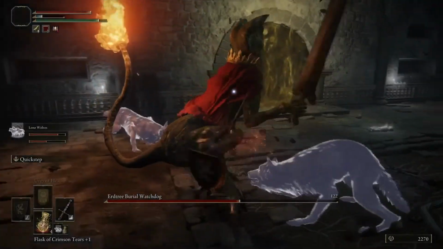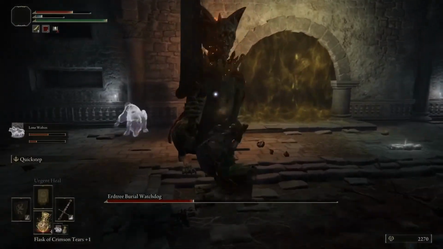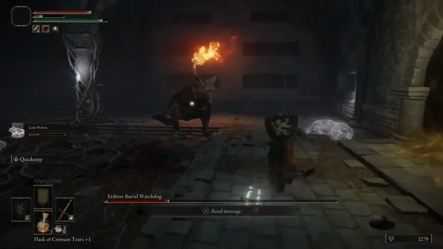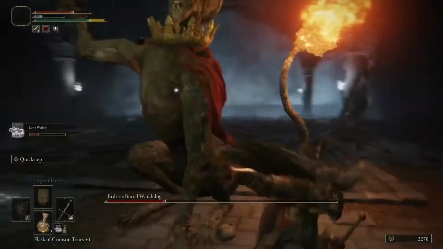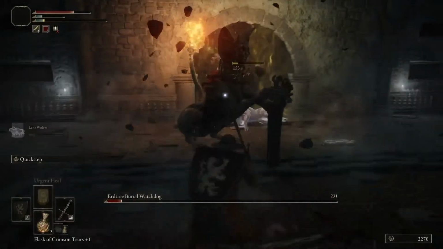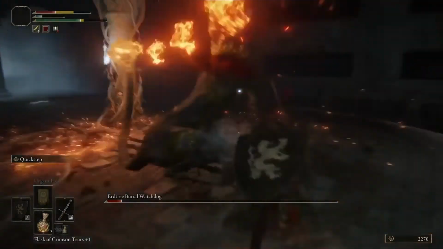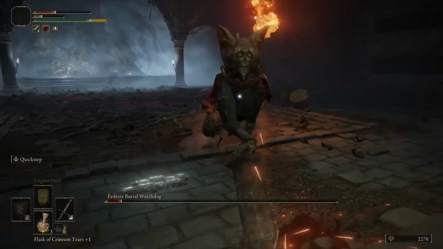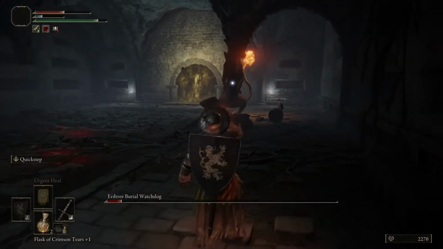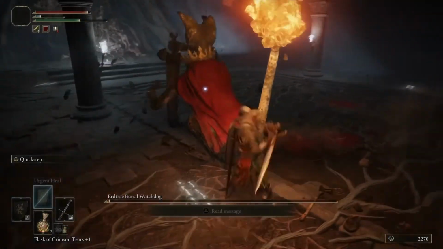Erdtree Burial Watchdog. It's kind of funny in hindsight. I think FromSoft does have a sense of humor with this. Obviously, it does look a bit more like a cat, although I do get the wording, watchdog literally refers to someone who is guarding or watching something. But it does look like a cat, as a lot of people have pointed out. But the other thing is, with the 2 fingers and the maidens, come on. Someone's got a sense of humor. And it's good. It's funny. But anyway, we continue and we beat him.